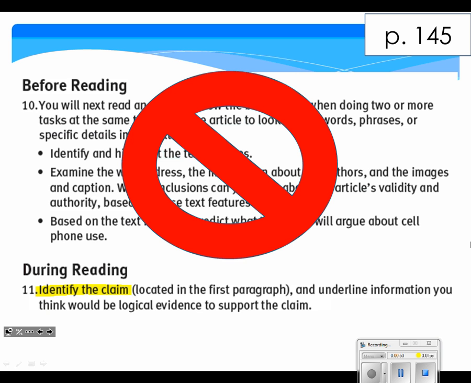Second thing I want you to do while we read through the article, I'm going to have you underline info that's logical evidence, so it's factual, that supports that specific claim the article provides for us. Now I am going to be giving you some chunks of text to go ahead and mark for logos appeal, which would be those specific facts. The reason why I'm having you do that and why I'm providing it for you, there's a lot of scientific terminology in here that people could get lost in, and I don't want you to feel lost reading through this. All right? So go ahead, turn to page 146.